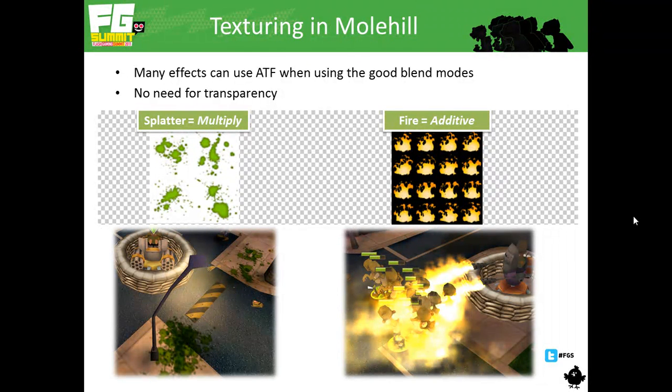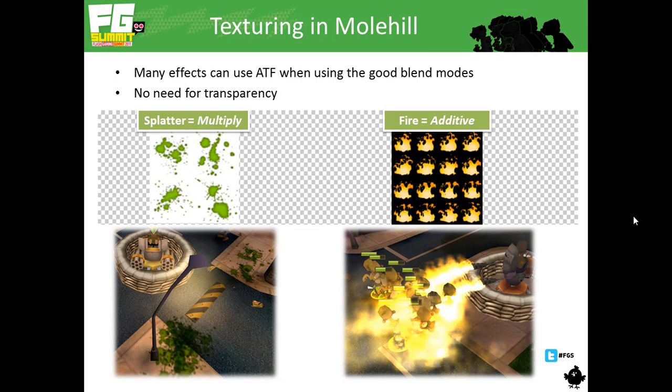So there are also ways to have texturing that you might think requires transparency but really doesn't, such as splatter and particle-like effects like fires. So for the splatter, it's a multiply blending operation.